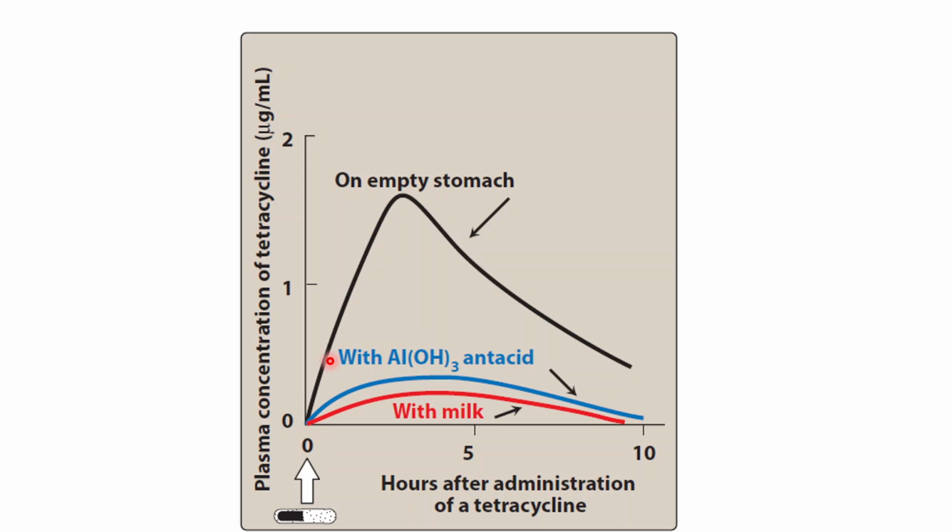The basic bioavailability is low, only 40% for the tetracyclines, and can be further decreased with milk or with aluminum, calcium, or iron products. Some patients even complain of GI disturbances, and then they buy antacid medications for the treatment of the GI symptoms, and that further decreases the absorption and makes the adverse effects more severe.